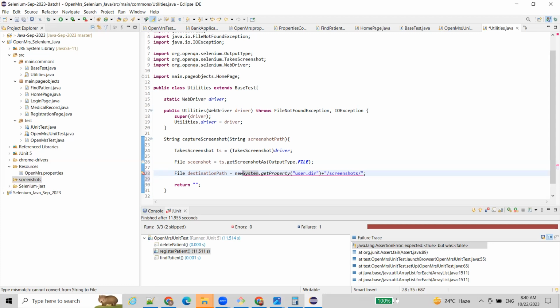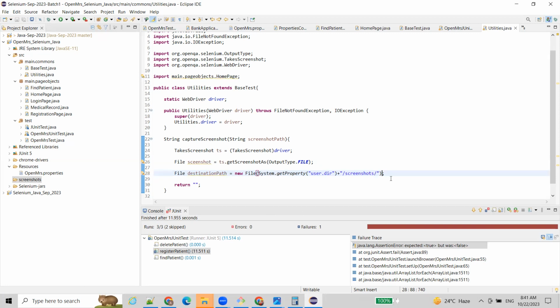So I create a new file object. Inside this it has to store the file which I captured. But I have to do one more thing here. Along with the screenshot path, we have to provide some name to the screenshot.